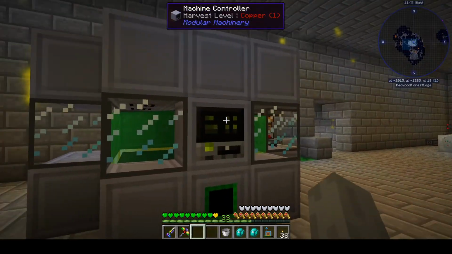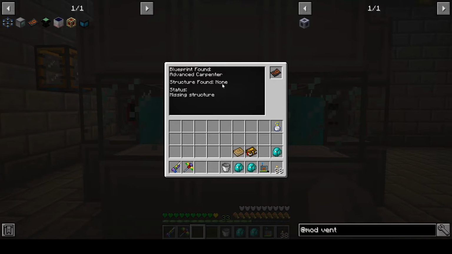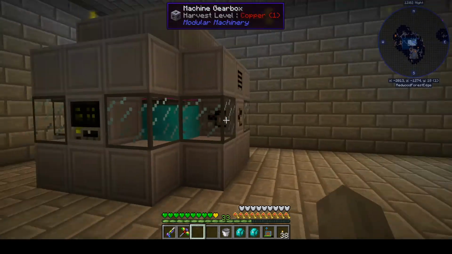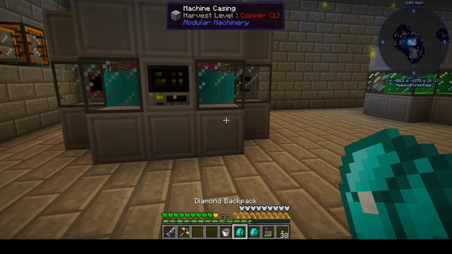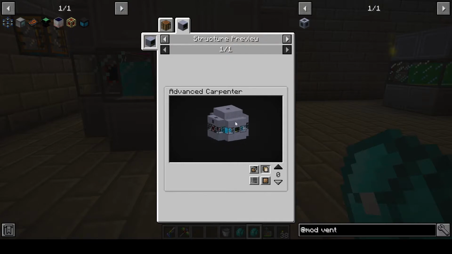It's sort of hard to tell sometimes with these machines. Okay, so blueprint found, structure found. And this is saying blueprint found, structure found, none. So it seems to be missing something. Fantastic. So, guess we gotta walk through this bad boy and see what we missed.